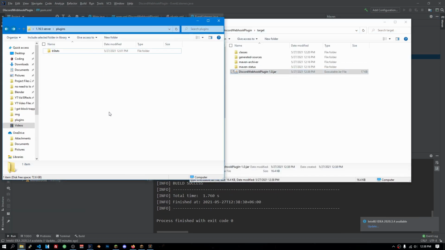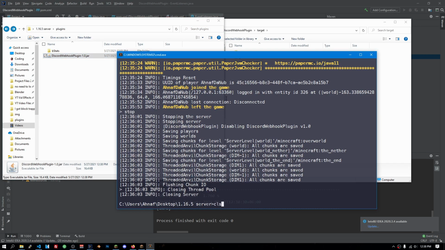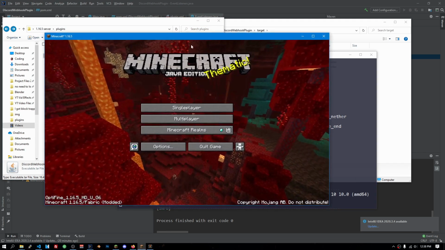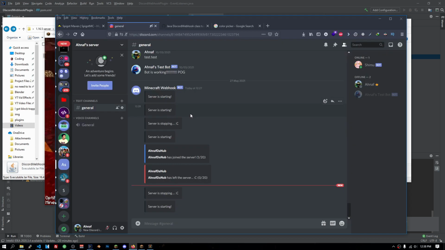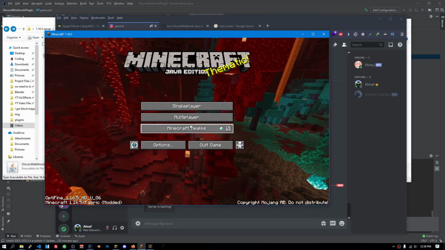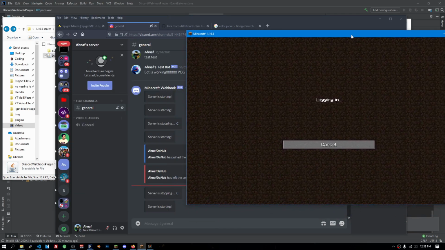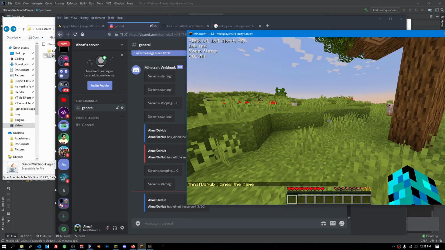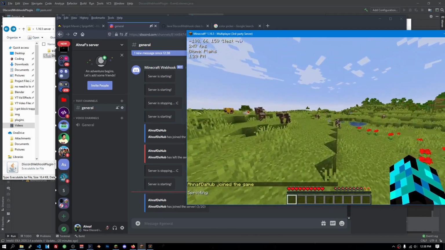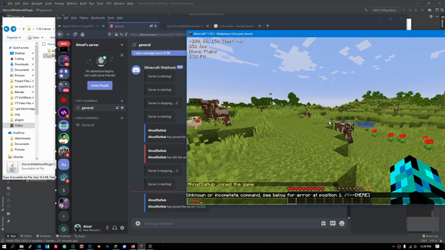Yeah, now that we have it, we can just paste that here. We can run the server again, and let's just wait for the server to start. Alright, so the server has started, I guess. We can now go to localhost. Yeah, logged in. So let's log in here. Yeah, it shows the message here. We have everything, and now let's type.